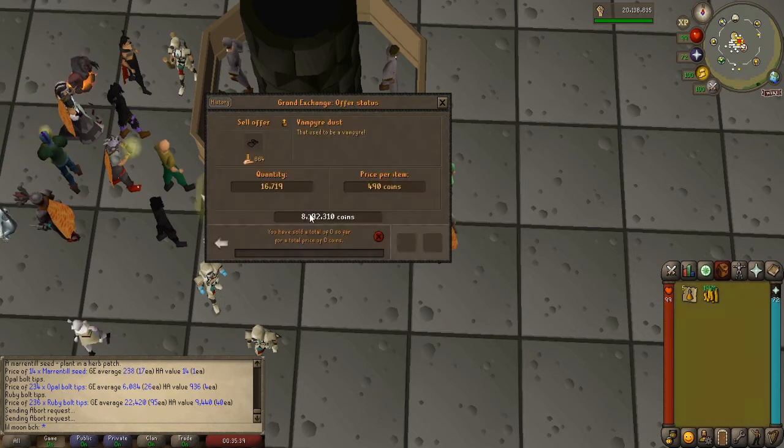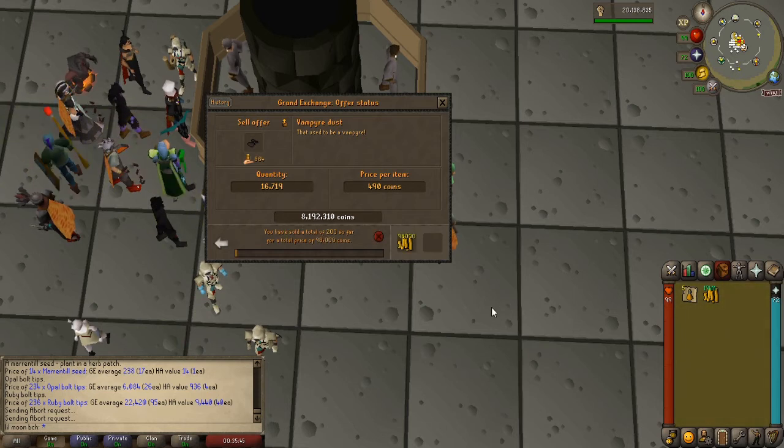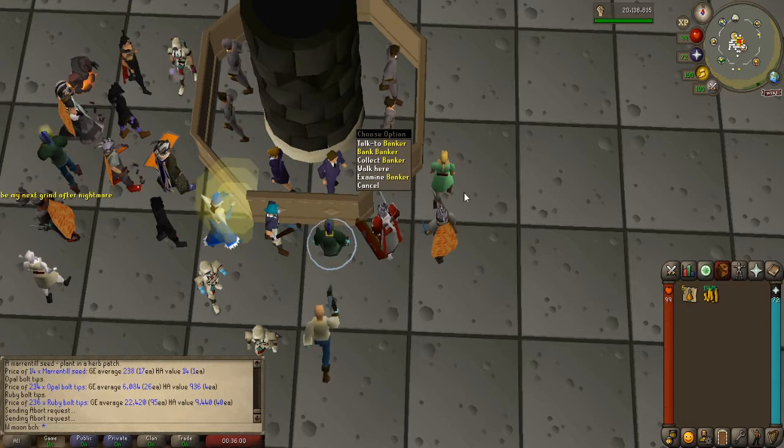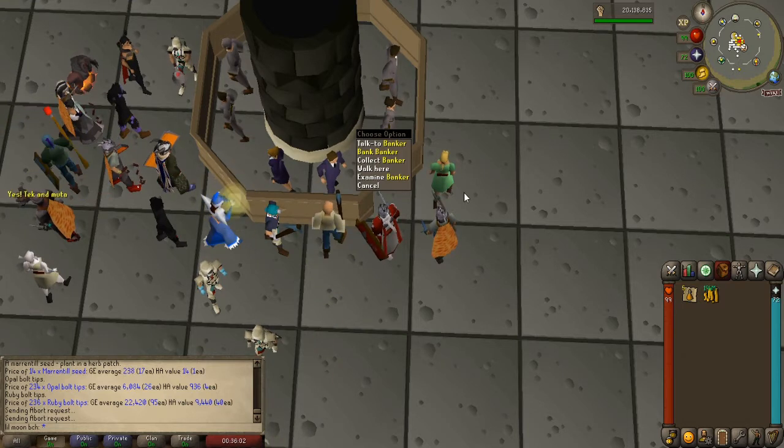Okay, so I'm just going to leave these guys selling. I don't think I want to go lower than 490 on these. Maybe I'll drop it to 400, but hopefully those will sell before we finish. Oh, there goes a couple right now. So yeah, those will probably sell before we finish opening all the hard clues. And so that's what we'll do next. I'm thinking that we might be able to hit 210, 220, maybe even 230 mil if we can actually land a couple of those boots from the hard clues.